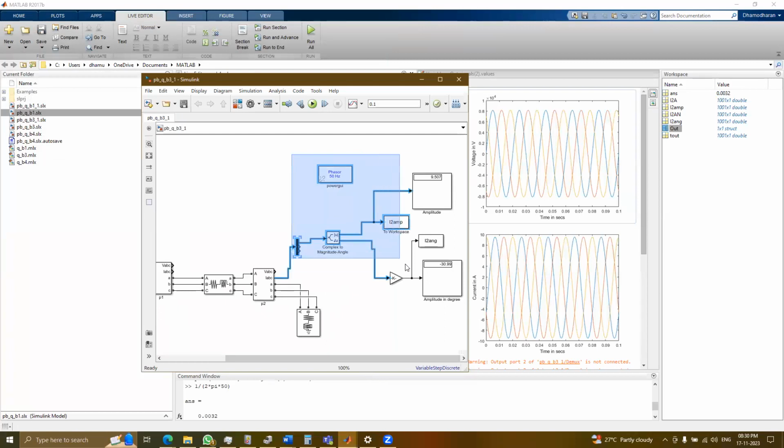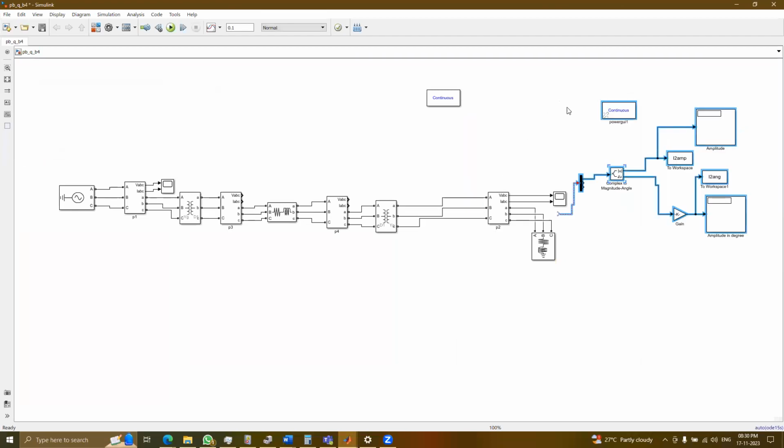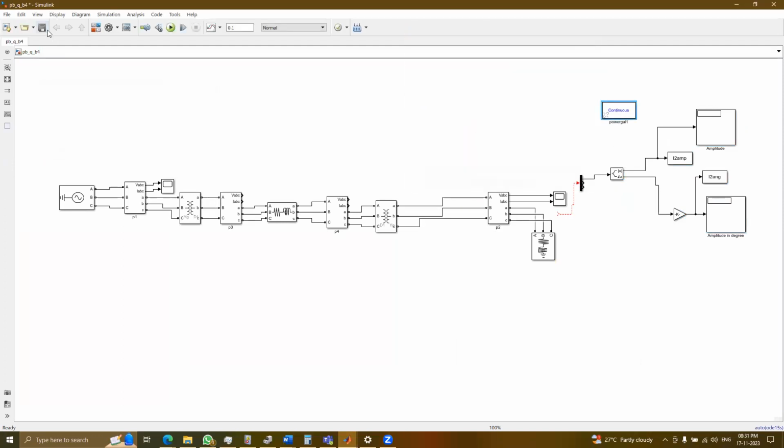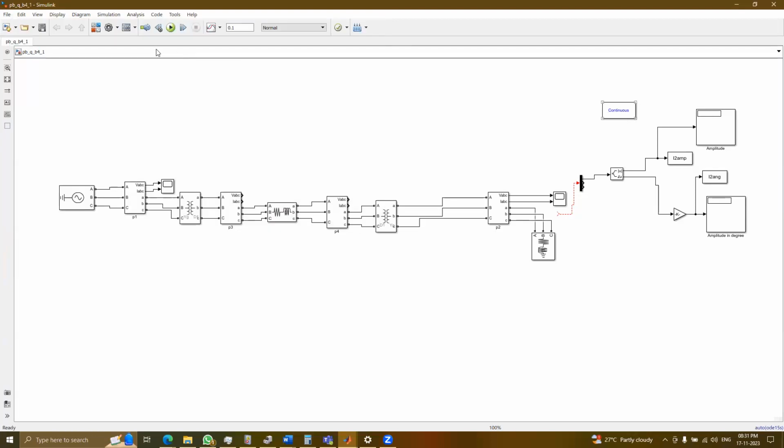I'm just copying this and pasting it here, and saving this as this one, which is a phasor simulation.